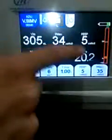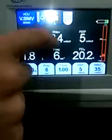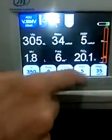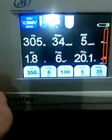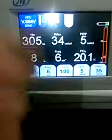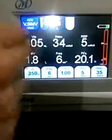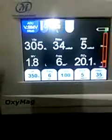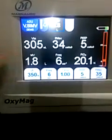Of course, all these parameters are just to show you whether the parameters you are providing to your patient are correct or not. For example, we are delivering to the patient right now 350 milliliters. The patient is receiving around 300, plus or minus. So we always have a tolerance of 10% plus or minus on everything.